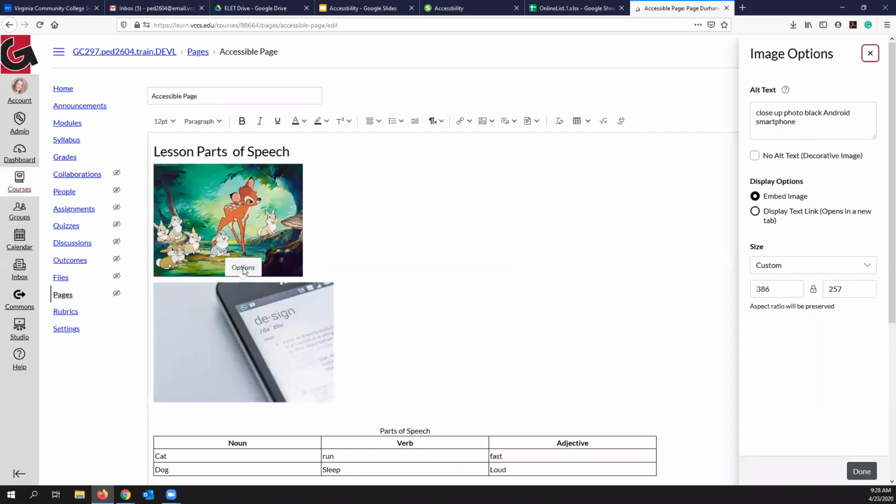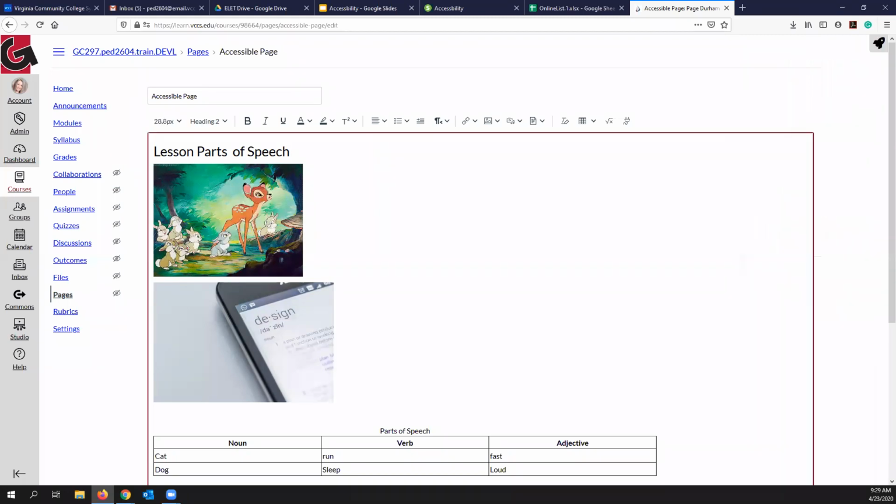And again, I have the option. Now, when I click on the option, because that came from Unsplash, it came over with its own alt text, which you can edit for the sake of why you're putting the image in. I just wanted you to make sure that you knew that it came over with Unsplash. So be as descriptive as you possibly can without using words like a picture of blah, blah, blah. So keep those in mind when you are putting in those alt text descriptions. And then I would click done.